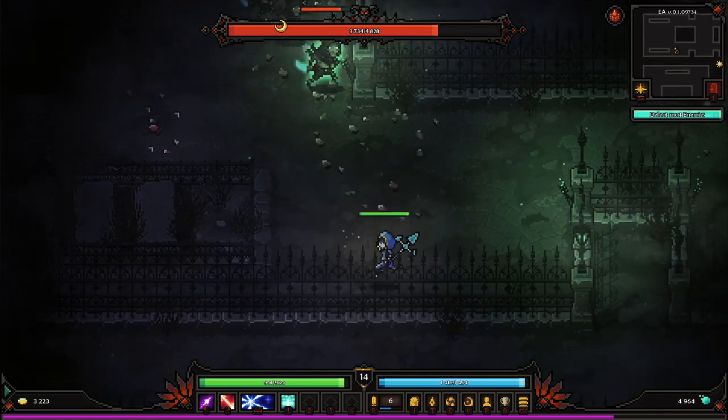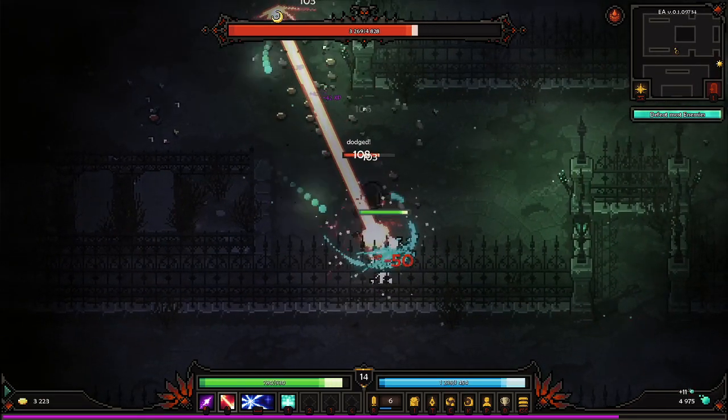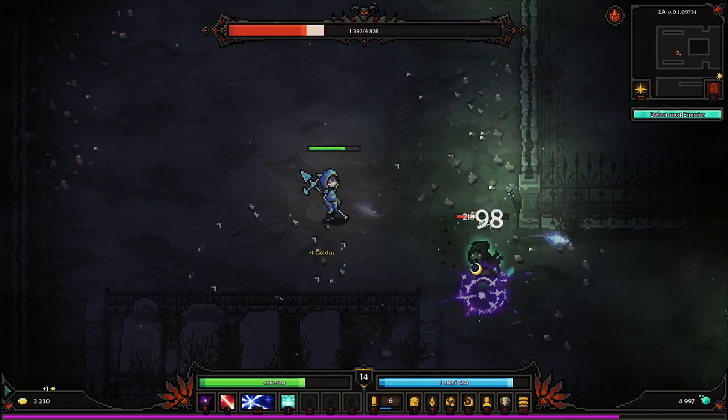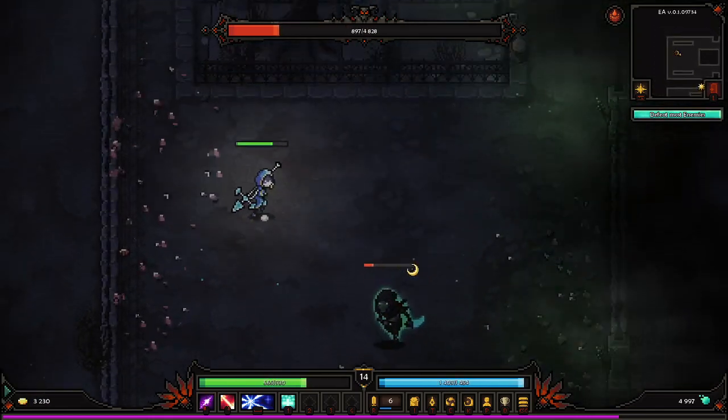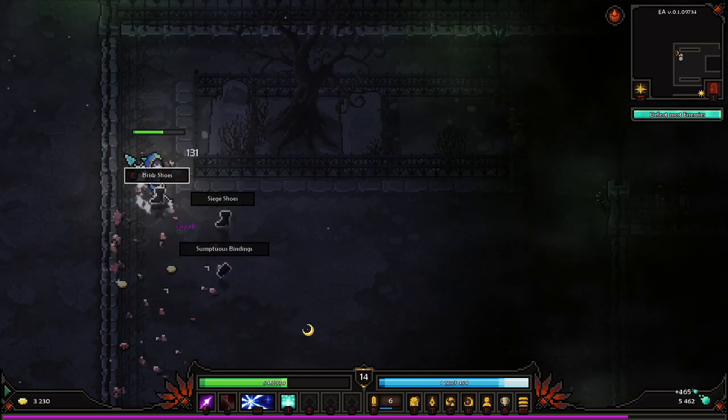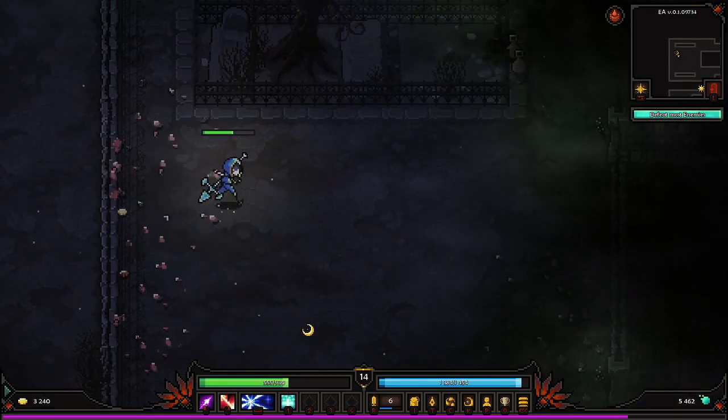Oh, you've got that horrible multi-attack thing going on, haven't you? That's going to rip me apart, so I will just have to do the run and shoot. There we go, that's almost killed you. Now I'll have some seed shoes.